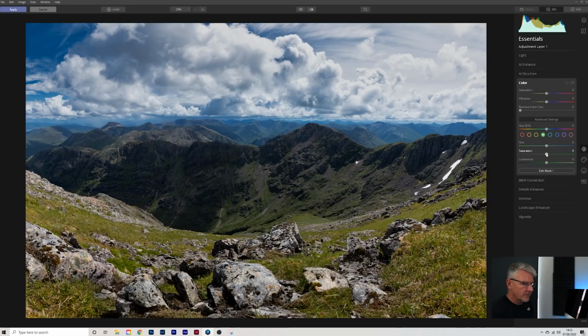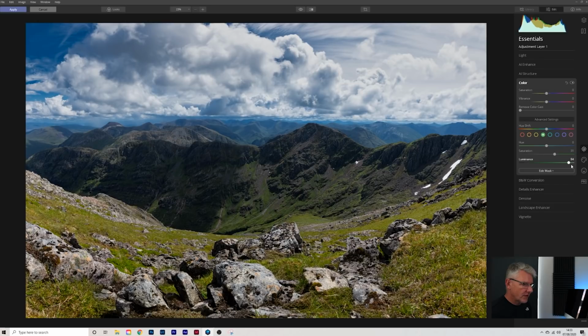So if I do that, you'll see the greens really popping. Take them back and it draws them right back. So I'm going to push them quite a bit, more than I normally would, just to show you this as a technique. Then I'm going to push the luminance of them. That's something I don't normally do, push the saturation, but it all adds up with this image.